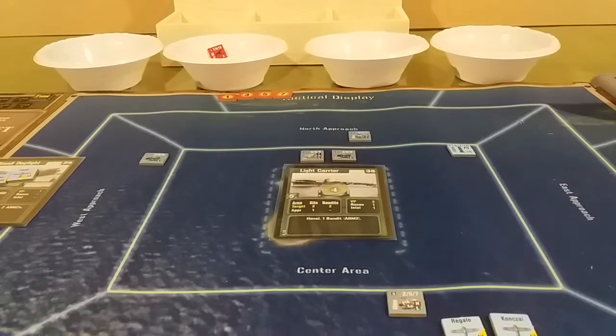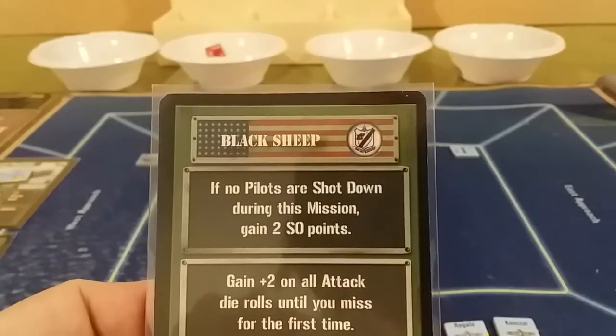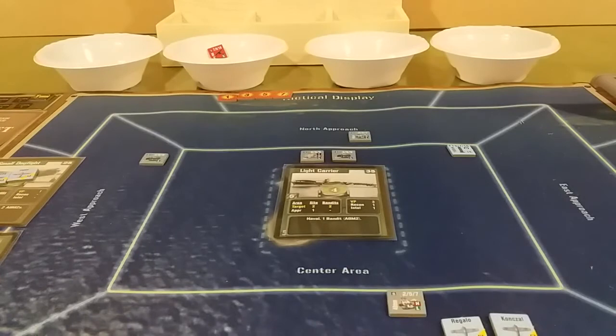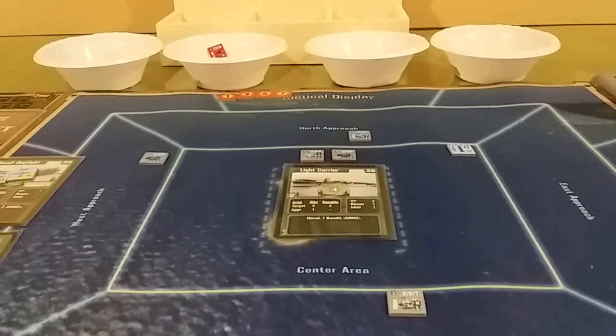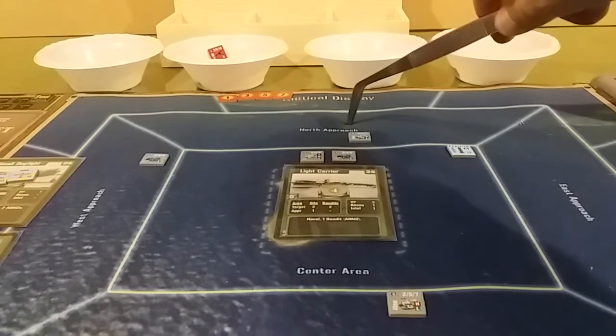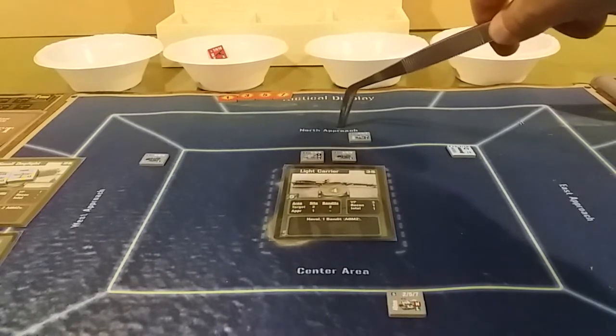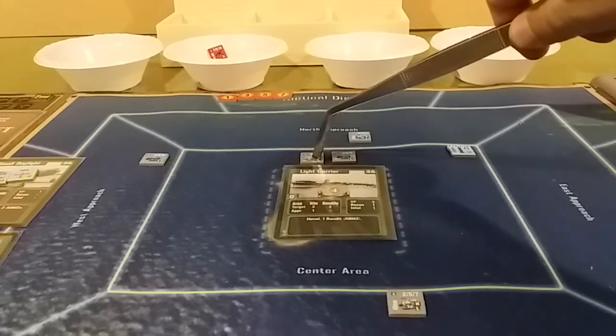Okay, so first mission. We've taken the target cards, selected the target, placed the sights, assigned the pilots, armed the aircraft. Event is, if no pilots are shot down during this mission, gain 2 SOs. That's good. Place aircraft. Okay, so where do we want to come in? If we come in again from the north, all of our aircraft are going to come in high to start with. So that means the 40mm and the 1-inch can go at us.